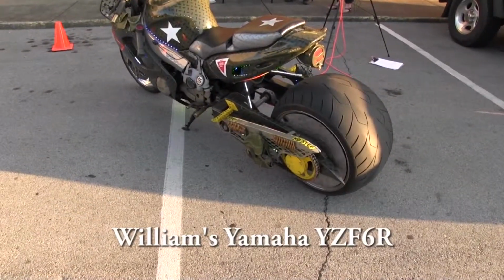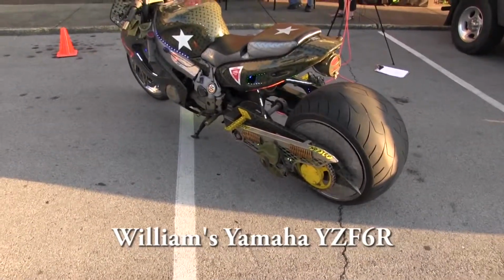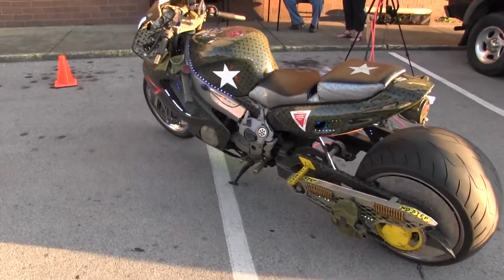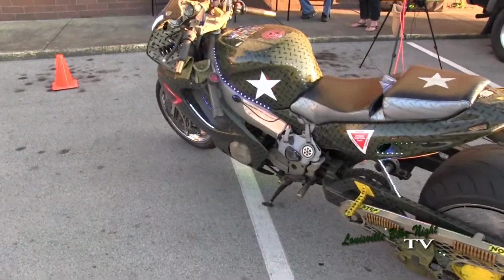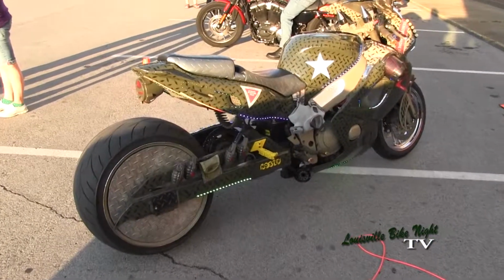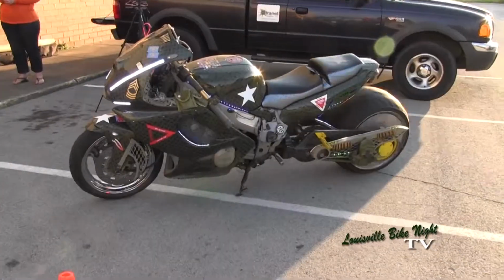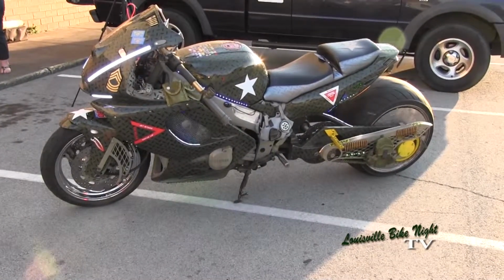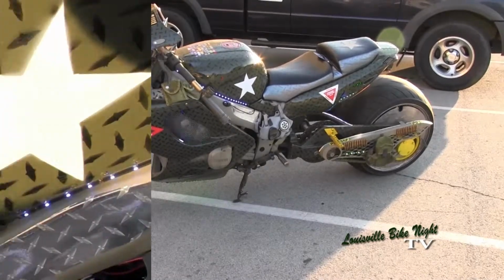Well, the bike is originally a '97 YZF 6R. Got the welded crank, 900 jugs, 1,000 intake cam, exhaust cams, whatnot. I got the bike several years ago for my wife at the time, and the bike was totaled. Slowly started rebuilding it. I built the bike, got it going, and got rid of her, so now the bike's mine. Then I started with the modifications.